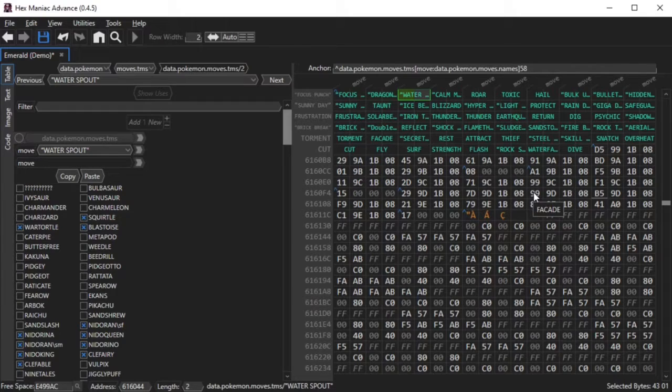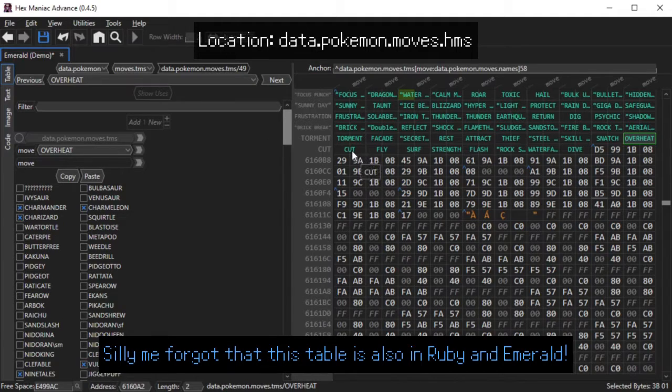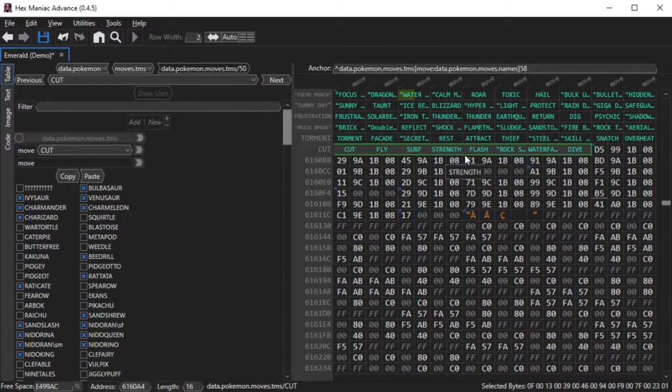Editing an HM is pretty much the same thing, and all 8 HMs in Pokemon Emerald are in the TMs table as well, and they're right after TM50 Overheat. In Fire Red, there's also a table of HMs in addition to the 8 HMs after TM50 Overheat in the TMs table. I will replace HM06 Rock Smash so that it teaches Superpower instead.